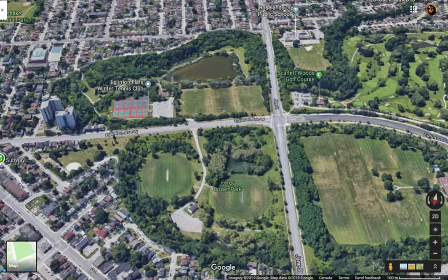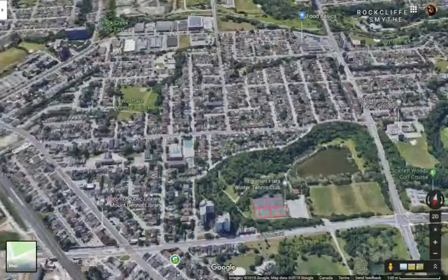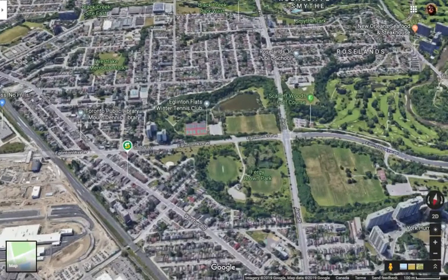If you're cycling east, or if you're trying to bridge this gap here, you're like, okay, well, it's already a hilly area. I'm already kind of tired, and now I'm going to go uphill and then downhill and then back uphill again, yay. And meanwhile, the drivers don't have to go uphill and downhill and back uphill again.